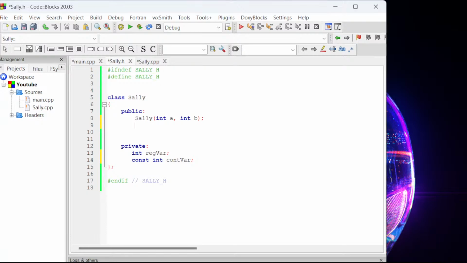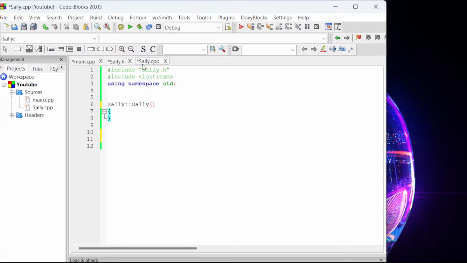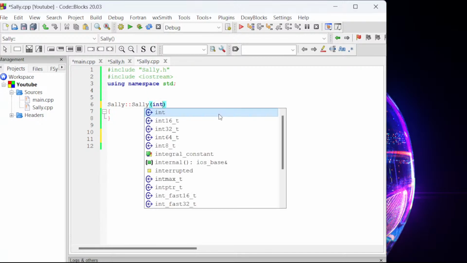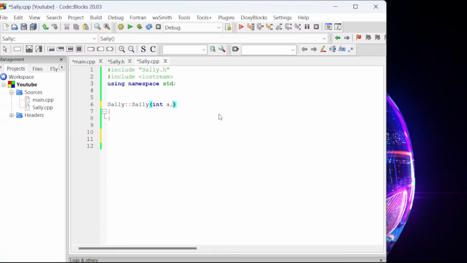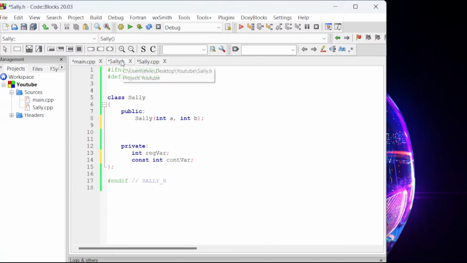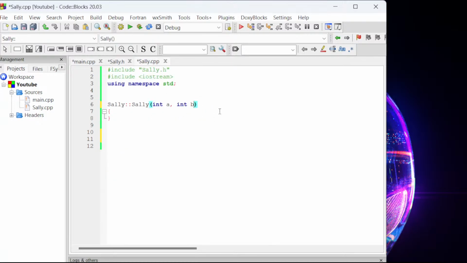First I'm going to Sally.cpp, and then inside of this Sally function I'm going to put integer a, integer b. This is the same name as this function, so we don't have to change anything.